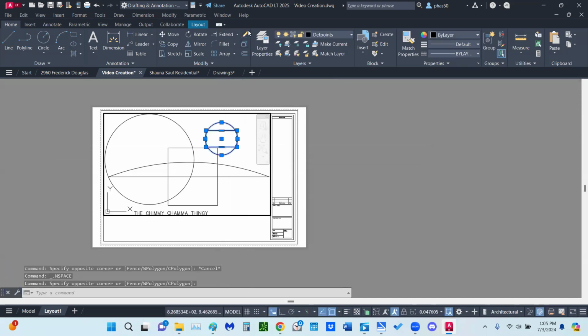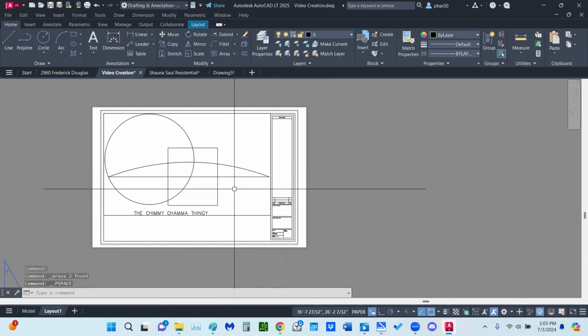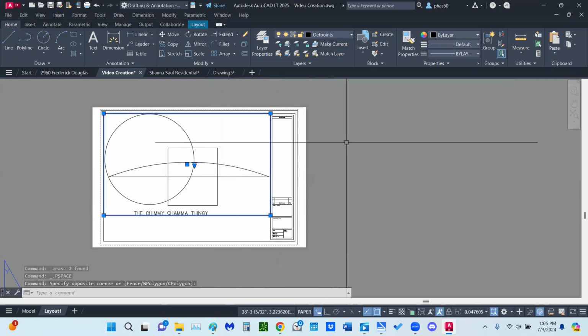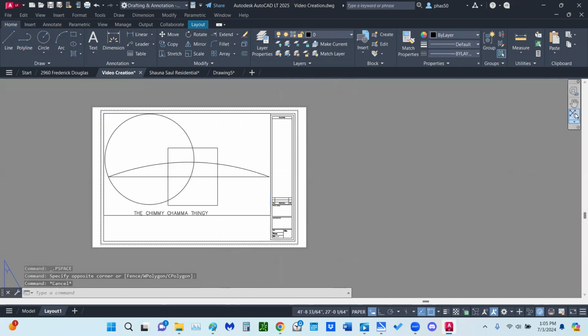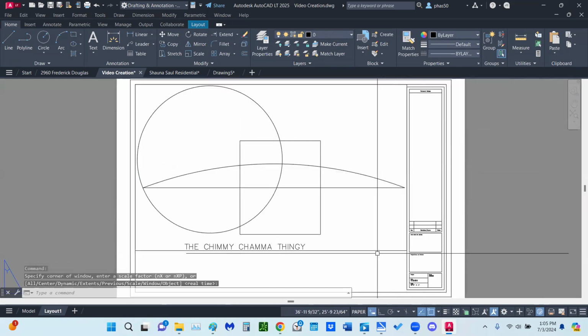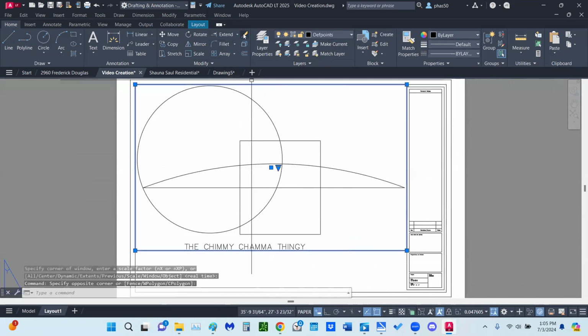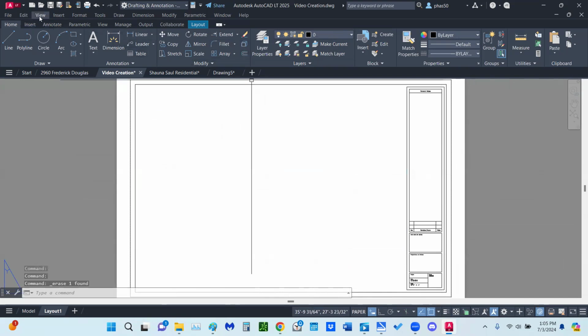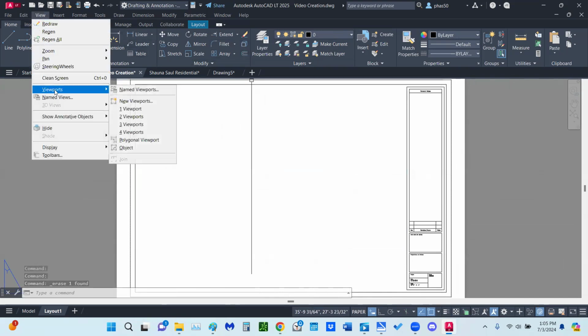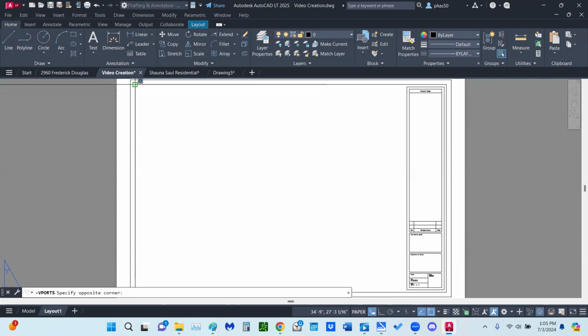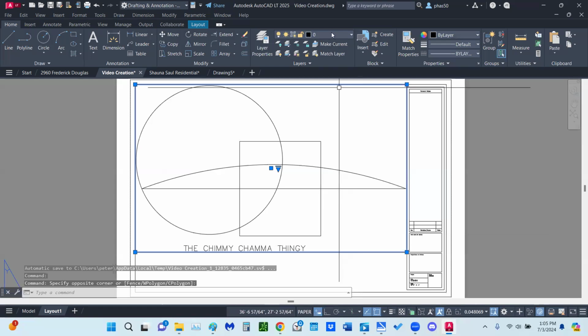Let me get rid of this. So that is why I put the viewport in def points, right? And I want to close my viewport. I just double click over here. So this is how we do it. This is working back now. So this is how we place this. Let me erase it and do it again. Right? View, viewport, one viewport. Here, there, highlight.